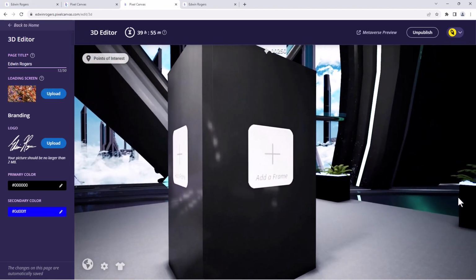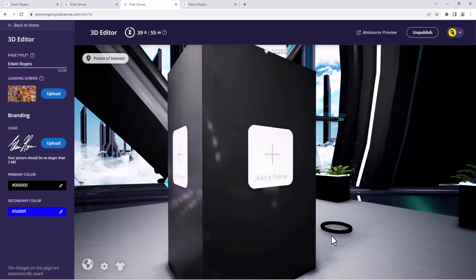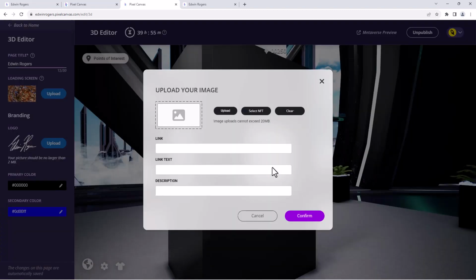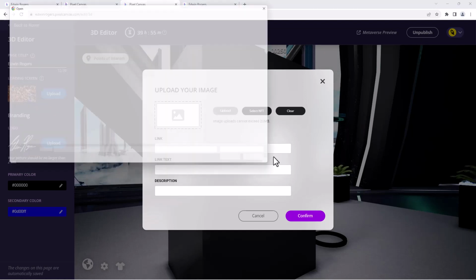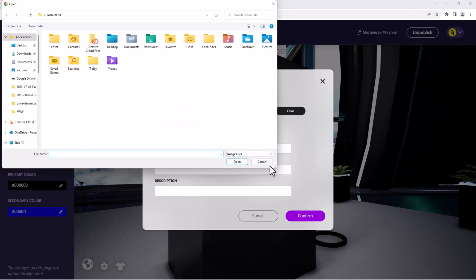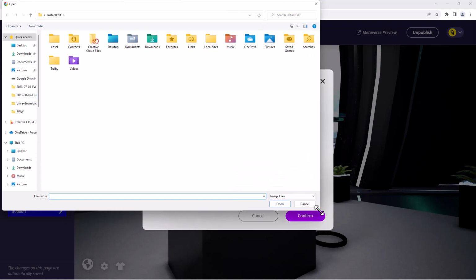Now, when you're in your editor, you can add images, add different kinds of links to things. So you would just go to, let's say, a panel where these plus icons are that allow you to upload an image and then add a link to that image, and I'll show you how that works. So really quickly, let me see if I have any images. I don't think I have much on this.